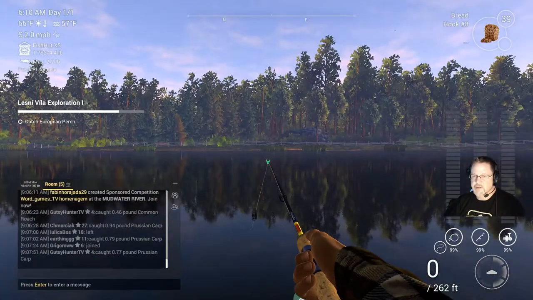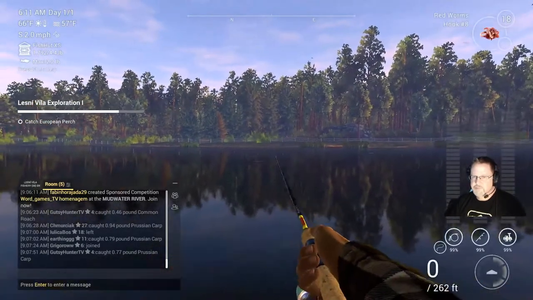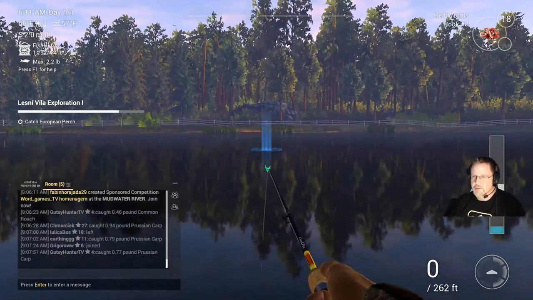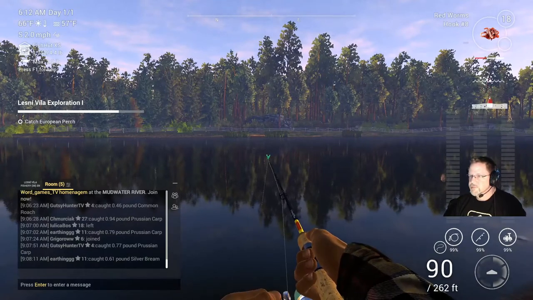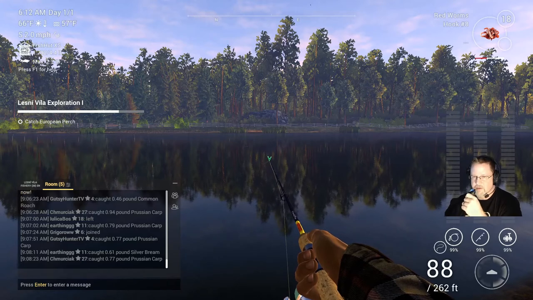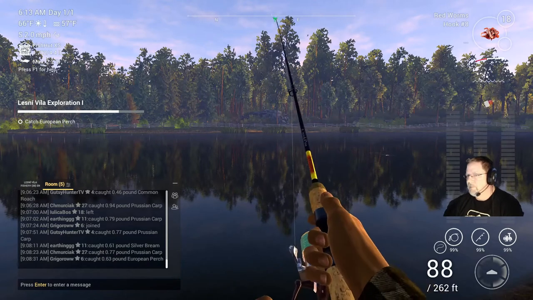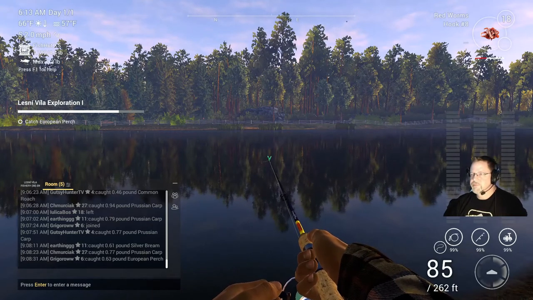Let's go ahead and switch this over now to worms. See if we can entice us a perch. Let's see. Fish boiling up right over here. Nice and sandy. Perch tend to like that. They also like the grass cover, so. Nope. They let them bite past. Didn't let them bite long enough.